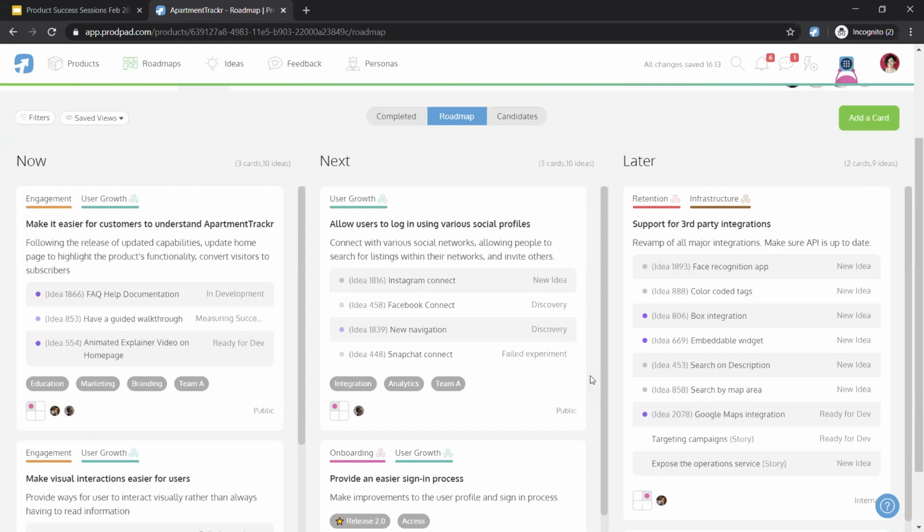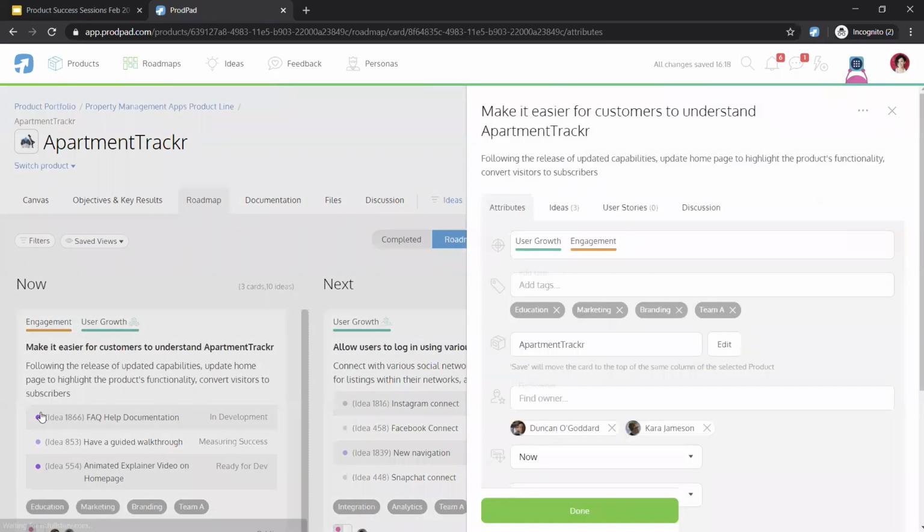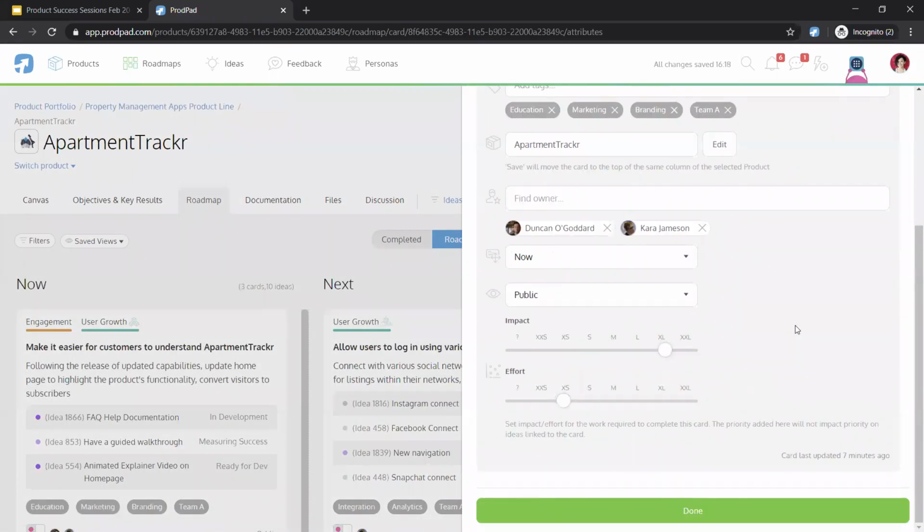They can clearly see why an initiative has been prioritized over another one, even if, say, we're getting lots of feedback on the fact that we need support for third-party integrations, but it's going to take us a lot of effort for the same amount of impact as another initiative on our roadmap. So if you haven't looked at priority scoring your cards, it's definitely worthwhile. You click on the card and you can set the impact and effort level. It will pull through the same values as you've set the impact and effort score in your account settings, which you will see on your ideas as well, which we'll come back to.